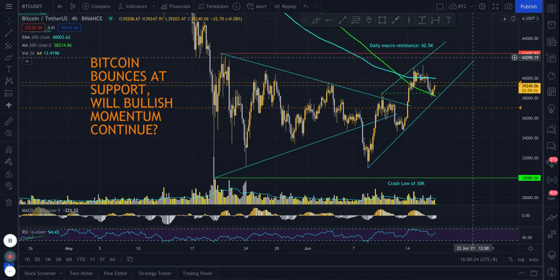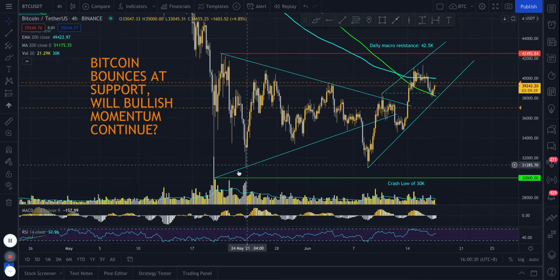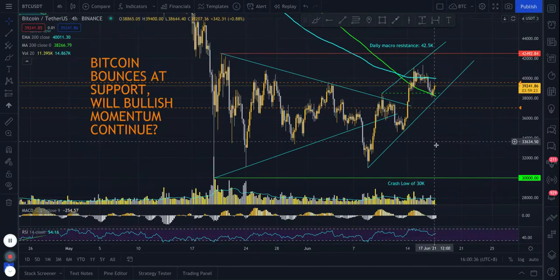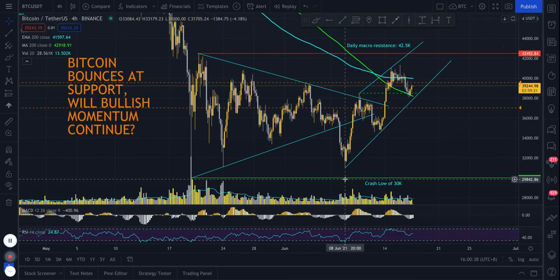Today we'll look at Bitcoin as we always do. So, quick recap and price action. Bitcoin was in this symmetrical triangle. We broke down, then we broke back in again. We broke down again, then we broke out. And now Bitcoin is forming this rising wedge or rising channel, however you want to call it. And in essence, it's trading within this range.